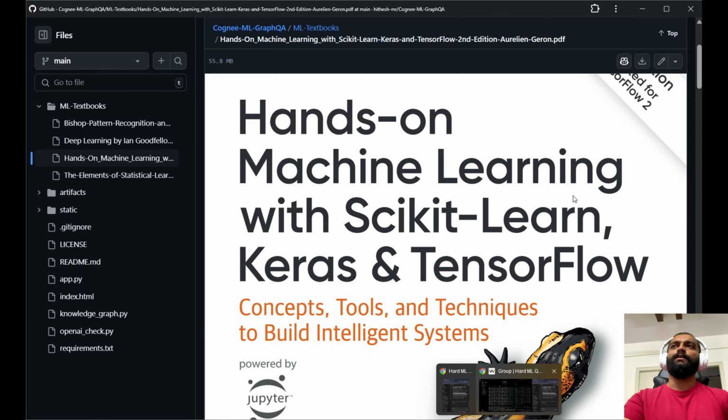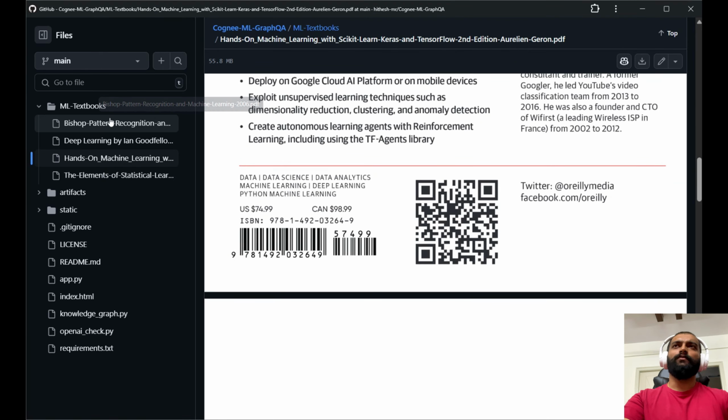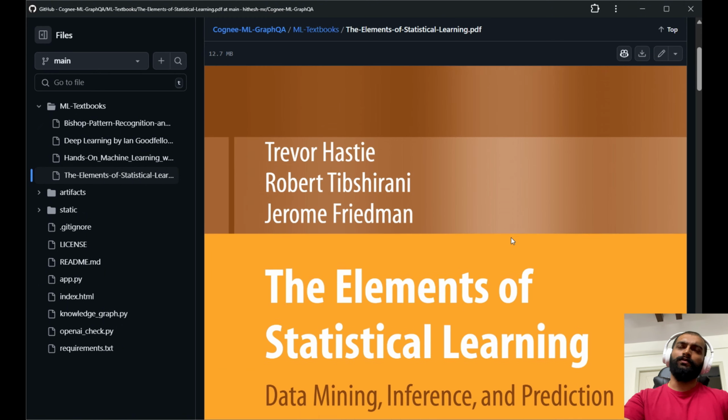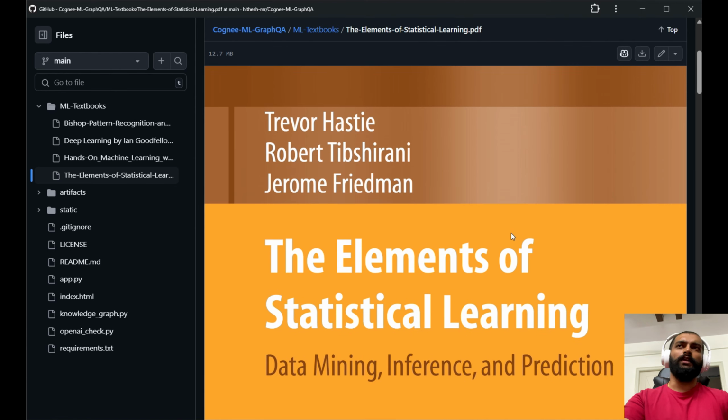Using RAG, it's also possible to get the solution, but using a knowledge graph can give very relevant answers and also very deep, reasoning-based answers. So these are the four textbooks which I have considered for this project.